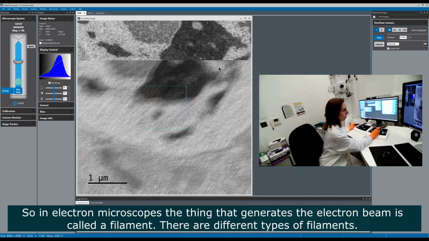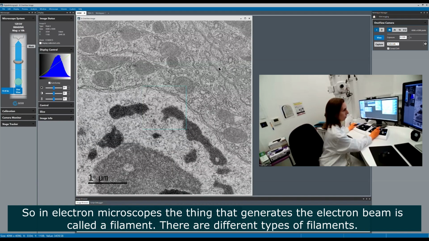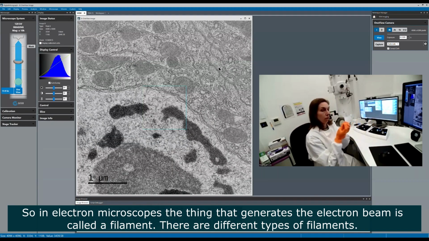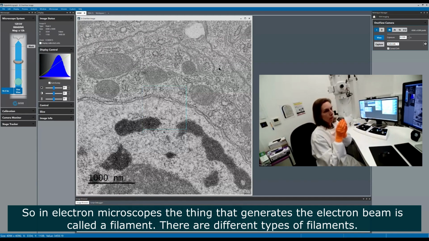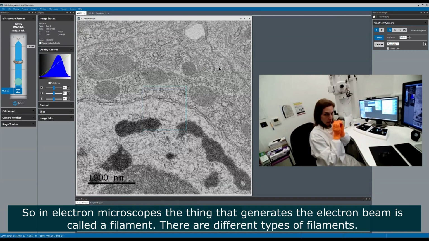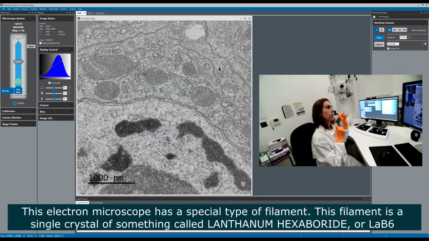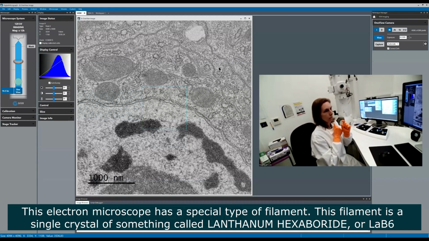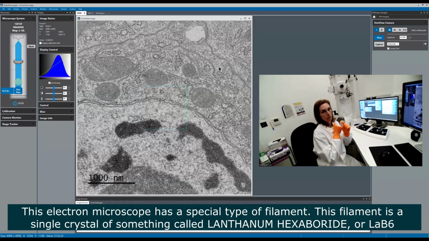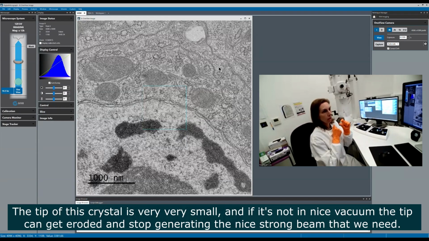It's because the thing that generates the electron beam in electron microscopes is called a filament. There are different types of filaments. This electron microscope has a special type of filament: a single crystal of lanthanum hexaboride, LaB6.